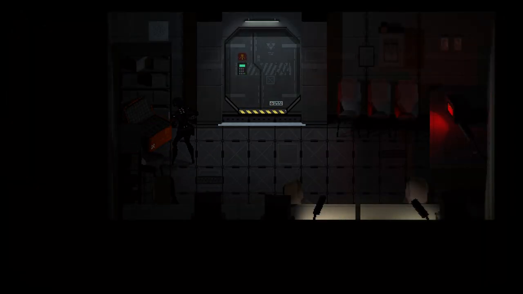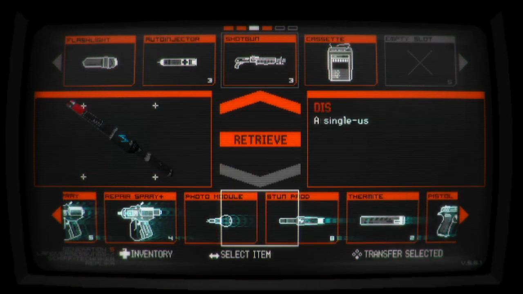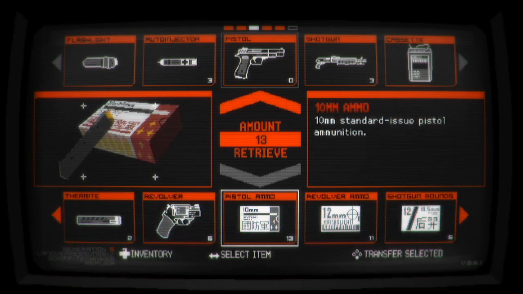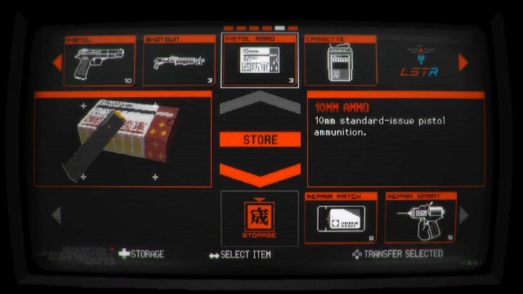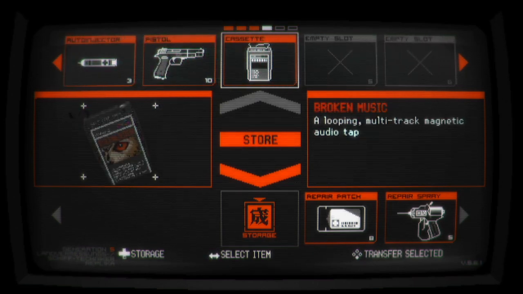Okay. I'll put it in for now. I'll take this and this. Equip that. Reload it. Put the rest of the ammo back. Put the shotgun back.